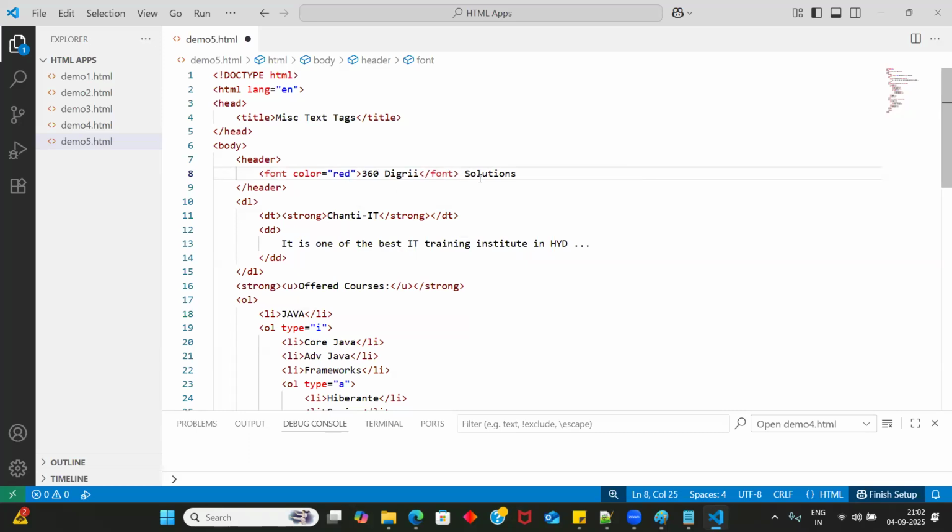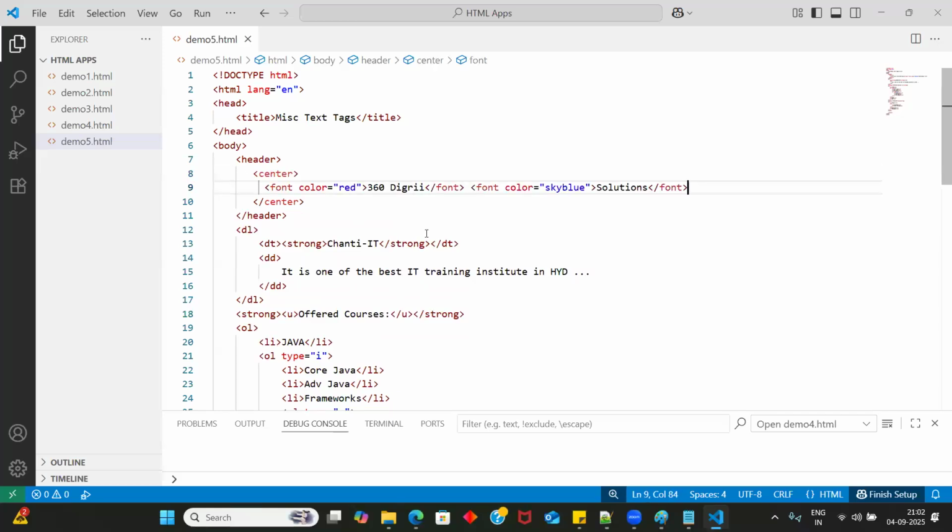And also you decided to print this solution in sky blue color, right? So write a font, color equal to sky blue, and close the font. And you decided to print everything in the middle, right? Then there is a tag called center, guys. The font and center are outdated. Anyhow, for the time being we are using it. Definitely there's a replacement in CSS. I think this is clear, I believe.